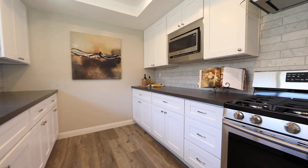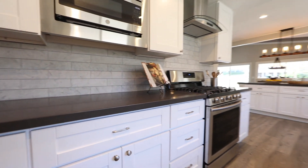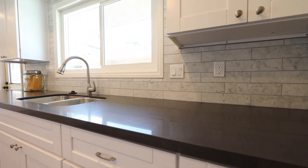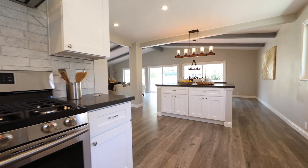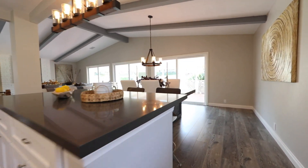The kitchen was fully remodeled and reconfigured to include a new island, new cabinetry, quartz countertops with marble backsplash, a stainless steel appliance package, and new lighting fixtures — giving this kitchen a dynamic yet clean, finished modern look and creating a stylish centerpiece for the entertainment area of the home.